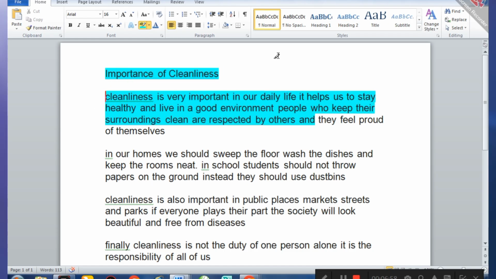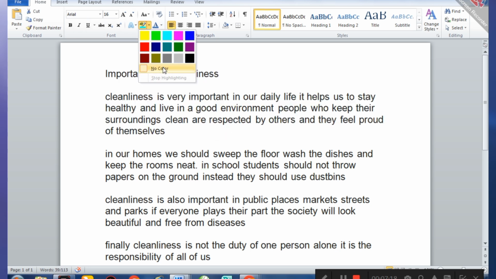You see everything has changed because I'm now using this to highlight all my text. Anything I highlight changes to that same color. So let me remove it. Okay, I've returned it to no color.